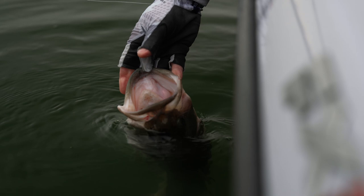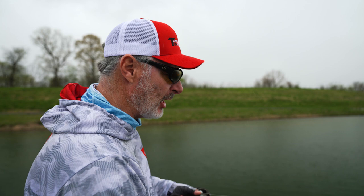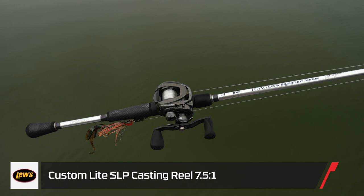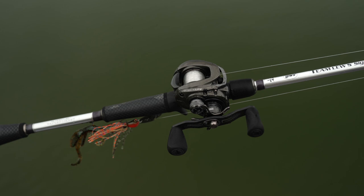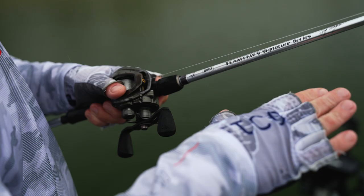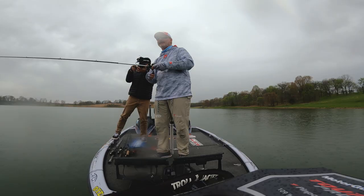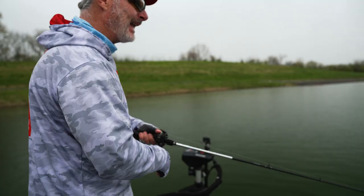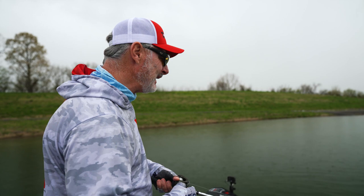You know, with this, generally around a lot of cover and big fish, so big line is necessary. This is 17-pound Brazix, extra tough, extra stout line. And a custom light reel in a 7.5:1 that actually just pulls in 28 inches of line per revolution. That helps me keep that bait down. I want to keep it down most of the time. Helps me catch more. There, one just rattled it right there. I catch more fish keeping this bait down in the water column than up in the water column like a spinnerbait.